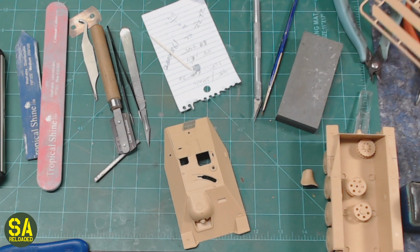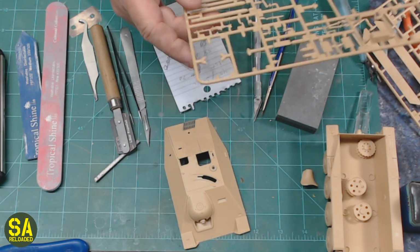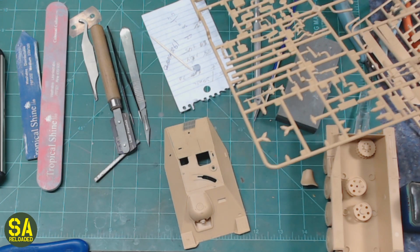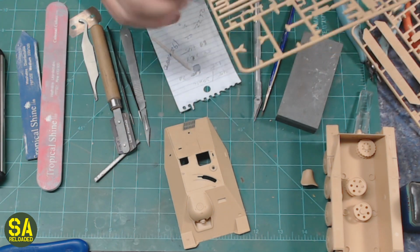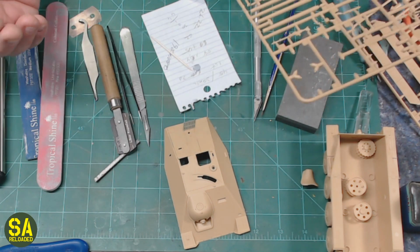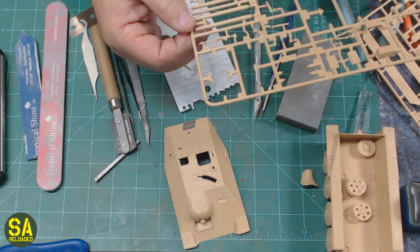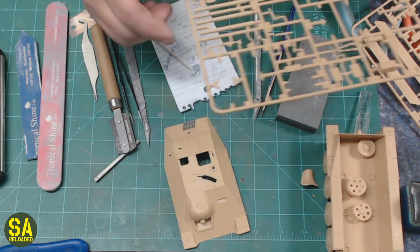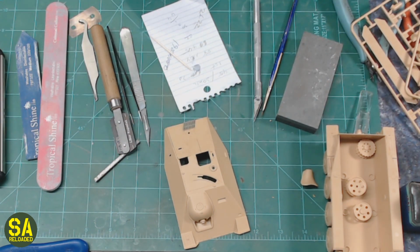The one issue I'm dealing with right now is this kit comes with 3 barrels, and they basically give you a choice between two, but they don't tell you what the difference is. So I need to figure that out. The only thing that's immediately obvious is the curve here between the end of the barrel and the main part of the barrel is much deeper on this barrel than it is on this one. The bore looks the same, so I don't know what that means.